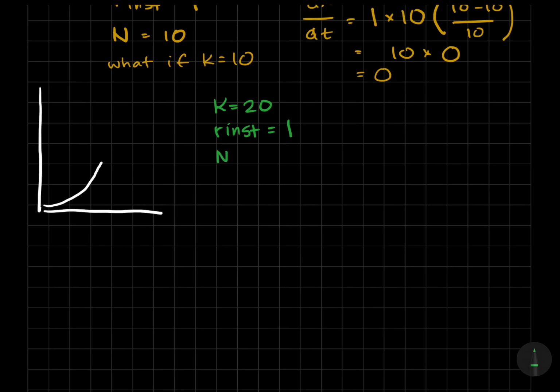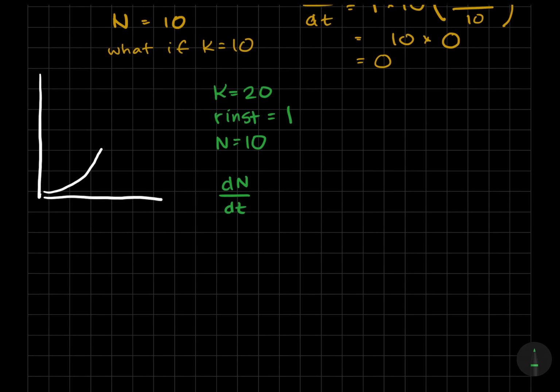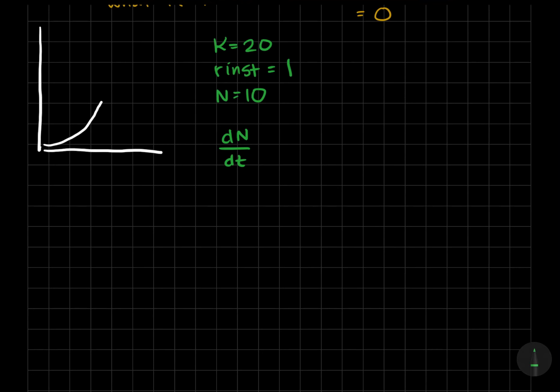And let's have our starting n be 10 again, because it was easy to multiply 10 times 1. All right, so let's see what's going to happen this generation here. So when we hit the magic number of n equals 10, let's solve our equation. We've got our dn over dt. I'm going to rewrite the equation because I kind of lost it off my screen a little bit here. So dn over dt equals r inst times n times our new magic term, K minus n over K.